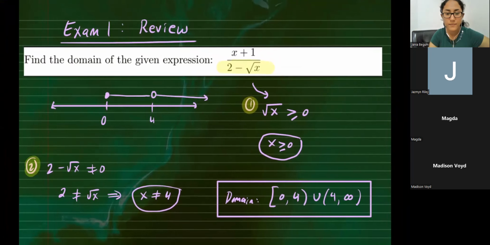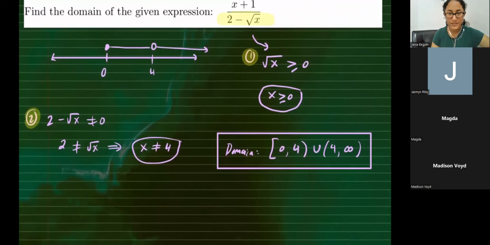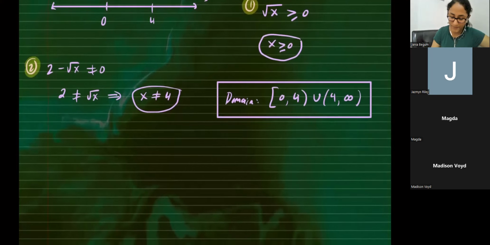No, this makes sense. Okay, because I get confused with the radicals too sometimes. So just make sure the radical's always greater than or equal to 0. Exactly. So let me give you another one so that we get an idea of how to work with this. Because there are so many variations, right? But you really have to understand this. So if no one else has a question, I'm going to give you guys another problem.